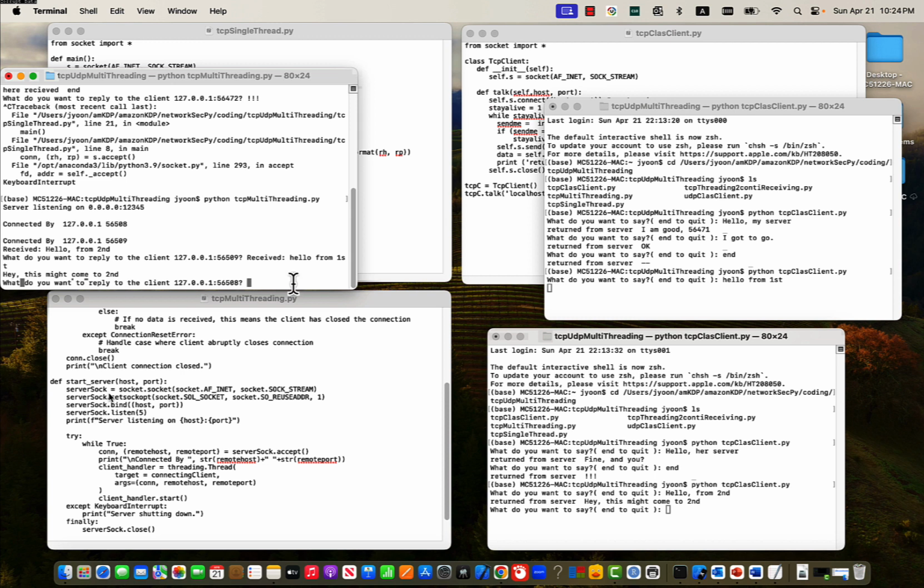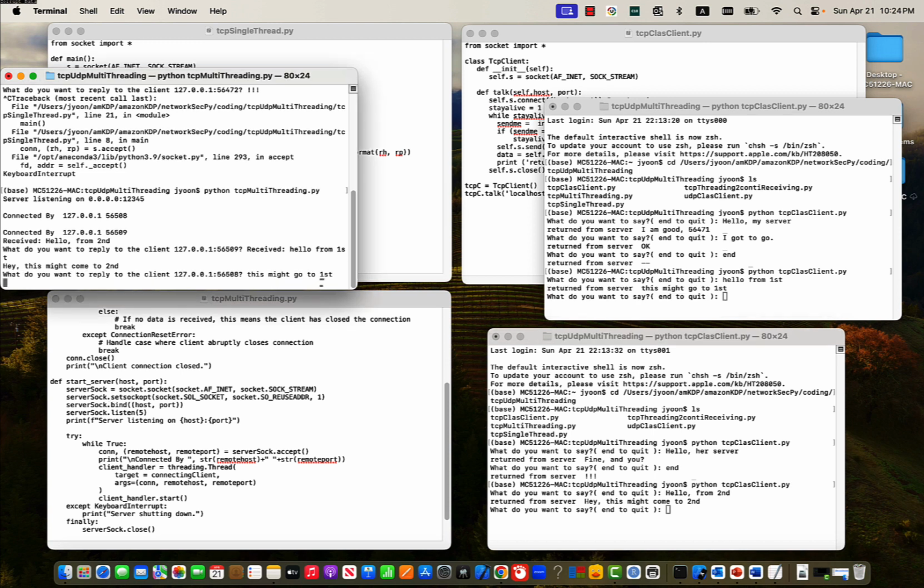So I can say, this might go to first. See, that goes to first. So this multi-threading program can talk simultaneously to more than one connection. Okay, that is multi-threading.